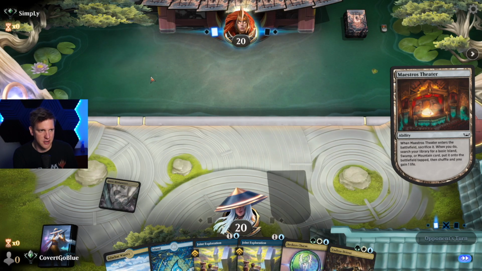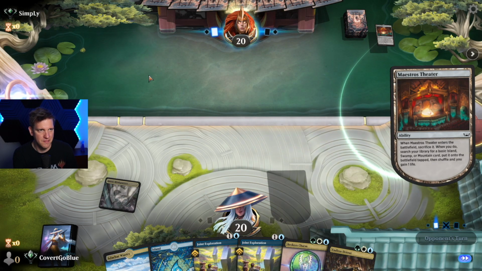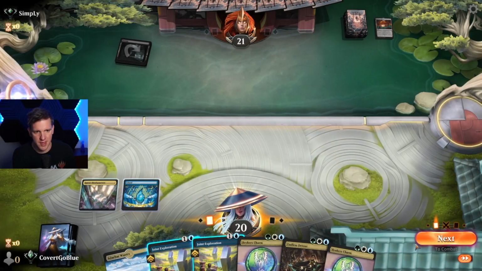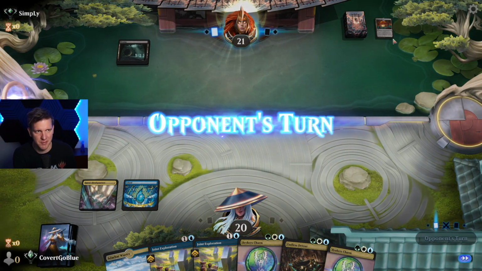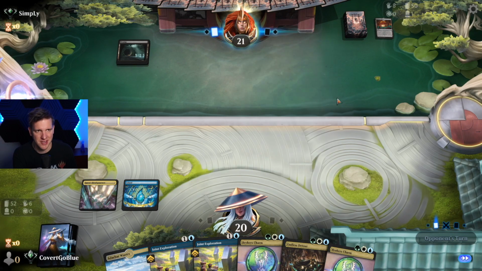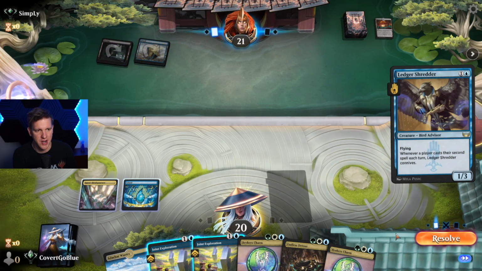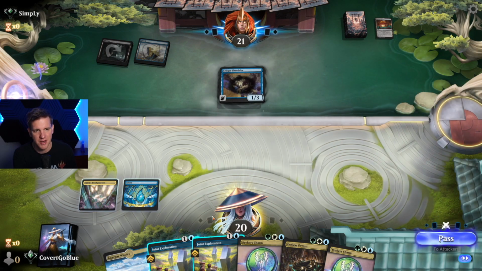Maestro's Theater. Land goes straight to the graveyard. They get to go get a swamp. Okay, doesn't tell me too much. They might not even play Grixis. They might be using it just for the life gain sack effect. Ledger Shredder. There's one I don't see all the time anymore.